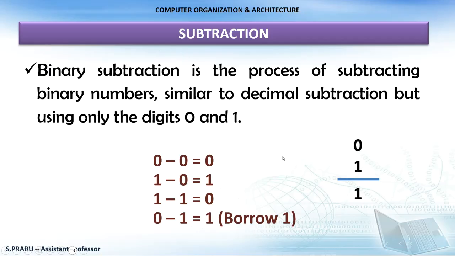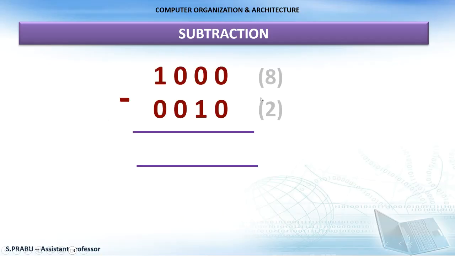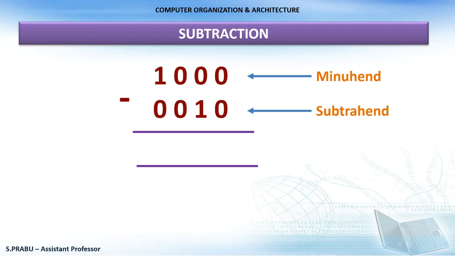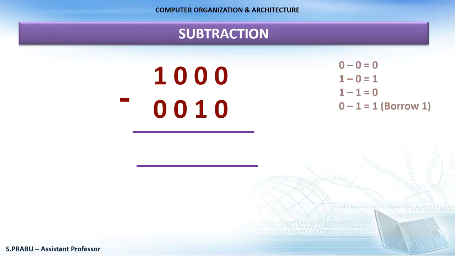Let's see the subtraction process through some examples. Here I want to subtract 2 from 8. The first number is the minuend, the second number is the subtrahend. This is the rule to be applied in the entire subtraction process. 0 minus 0, 0. 1 cannot be subtracted from 0. So I try to borrow from the left-hand side number. This is also 0. So I borrow from the left-hand side of this number. After borrowing, the number 1 becomes 0 and this value becomes 10. And do the borrow process again. This value becomes 1. This value becomes 10. Now I can do the subtraction process. 10 minus 1, 1.